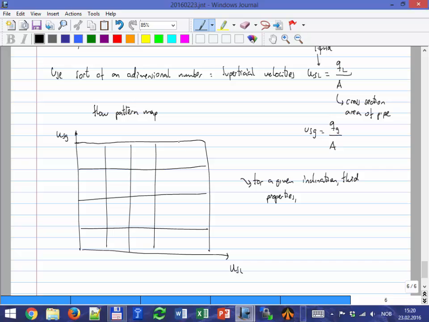We say we want to test exactly this combination, this combination, this combination, according to what I have in the field. If I have a field which has a lot of gas, then I want to test with high gas velocities and low liquid. But if I have a field that has a lot of liquid and a little bit of gas, then I want to try high liquid velocities and low gas velocities. If I want a gas well, for example, I want to go in this area.